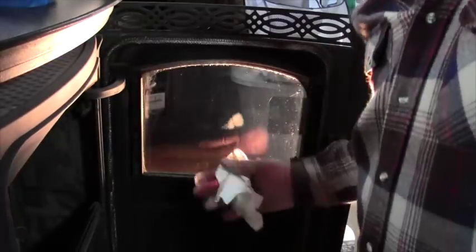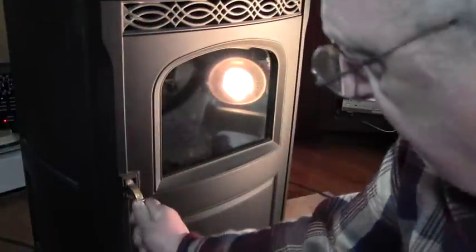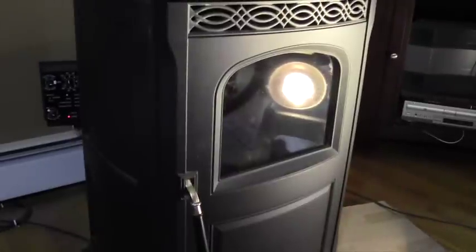Now the glass, can you even see that? Can you see how lovely clean it is? Look, I'll put my hand on the other side. Ooh, look at that. So that's it for my stove. Just a matter of closing the door, latching it, and we're good to go here. Fire that baby up.